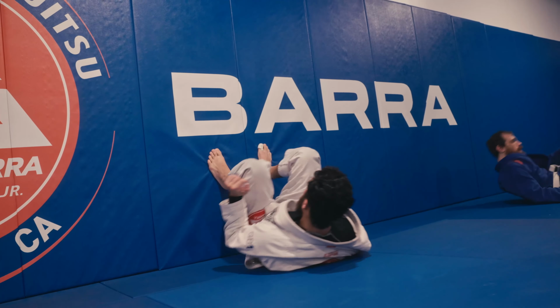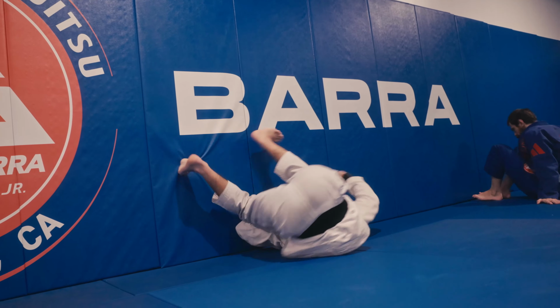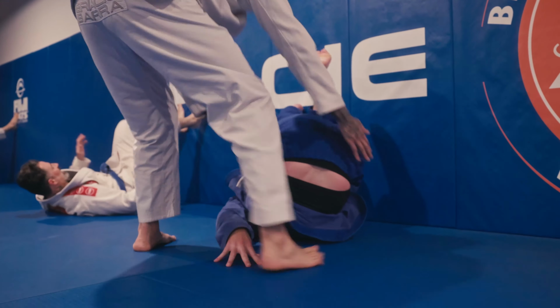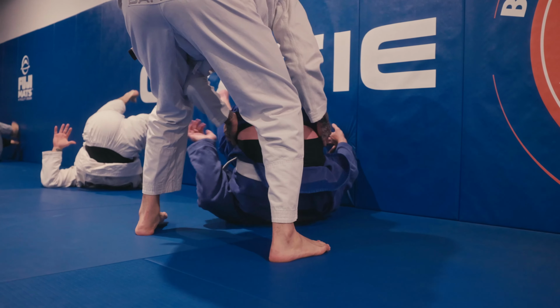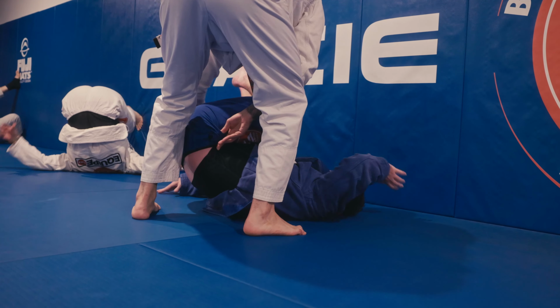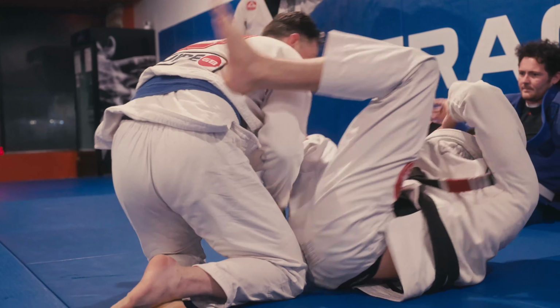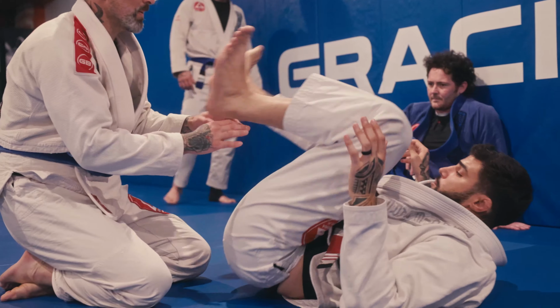Nice. Nice, very good. The French keeper put on the wall. Nice, Peter. French keeper moves to the wall. Perfect. So you need to switch your head now to the other side. Nice, make it rotate in your body. Nice. Knee, shoulder. And I have my body.